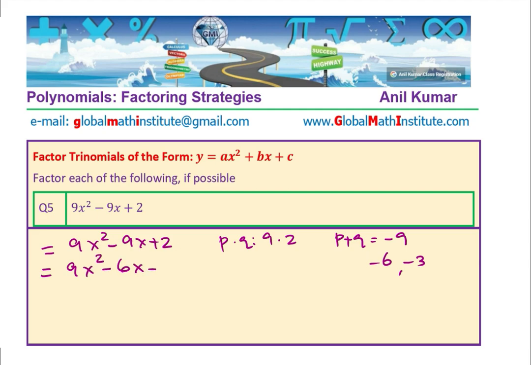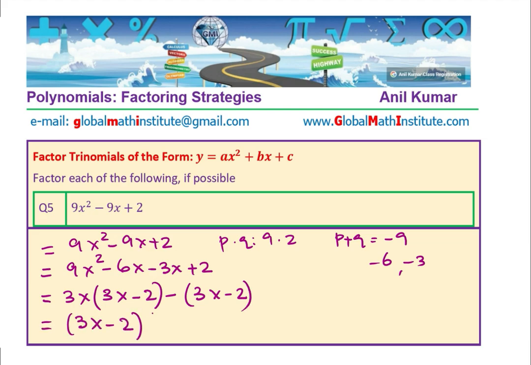So minus 6x minus 3x plus 2. And then 3x is common in first two, giving us 3x minus 2. And minus is common in the other two, giving the same factor, 3x minus 2. If somehow you don't get this 3x minus 2, that means you've made a mistake. Get the idea. And nothing here means 1. So we factored this one also, getting that to 3x minus 2 times 3x minus 1. Makes sense? So with this, we have done the first 5. I hope you understood the method. We'll do the other 5 also.